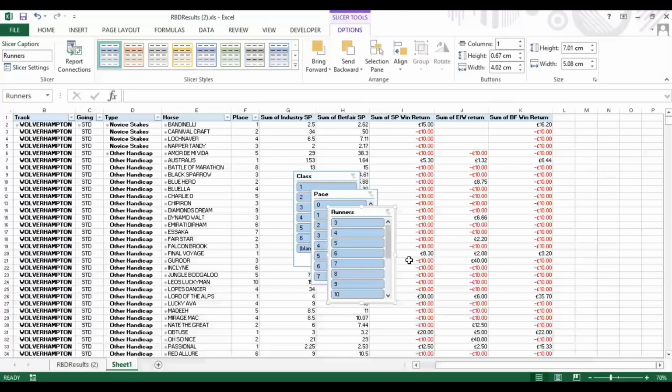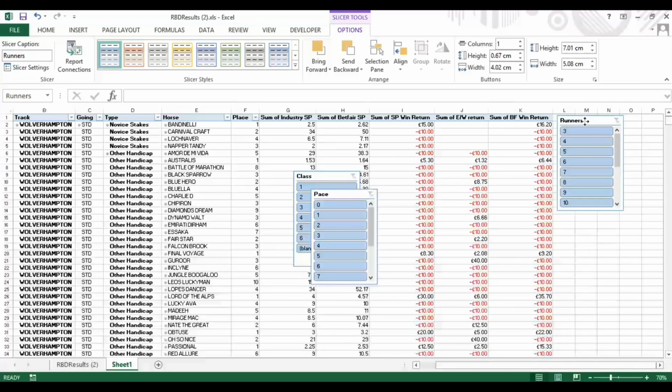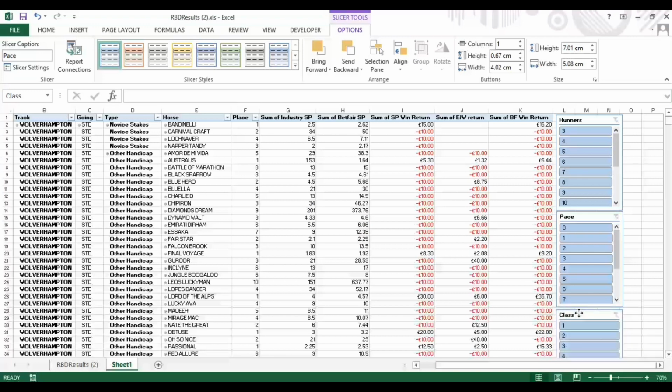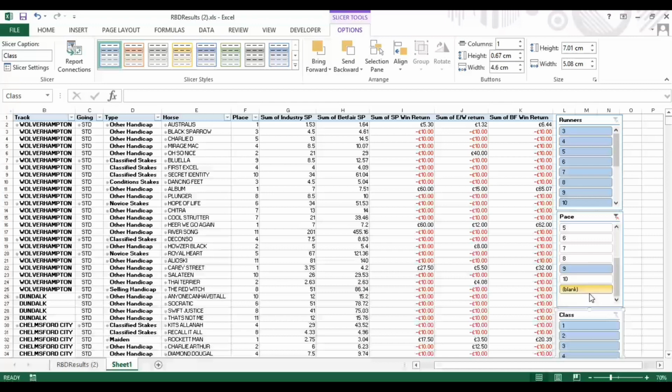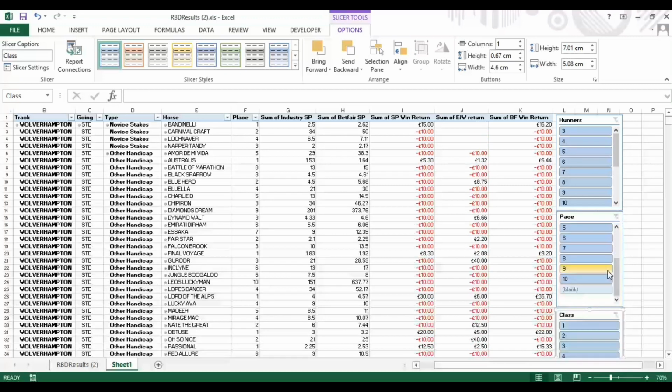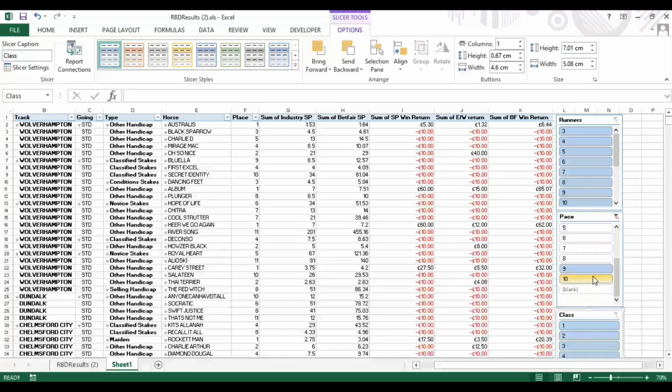So simply click OK there, and that displays these three little boxes that you can resize, you can recolor, you can move where you want, and that will generate your control mechanisms. So you can filter on the number of runners in the race, the pace and the class. So let's select pace. Let's select all runners with a pace rating of 9. Now, if you want to select multiple, you can hold the control key and click 10. So we're looking at the fastest, and you can clear that using the simple box up to the right hand side, top right hand side there as well.